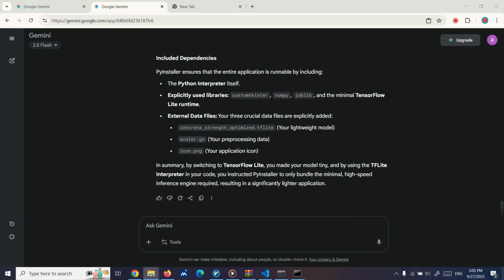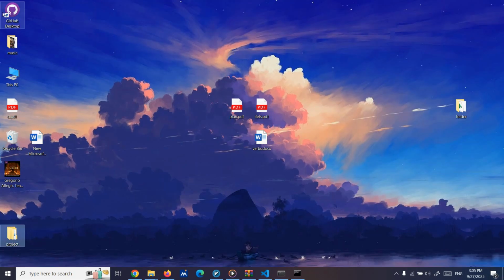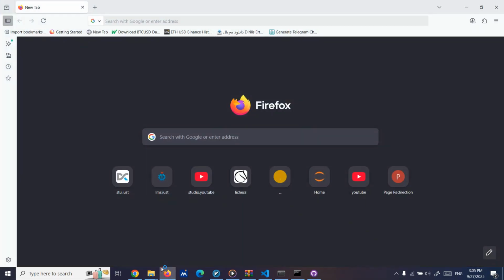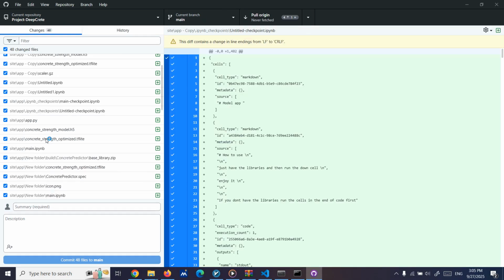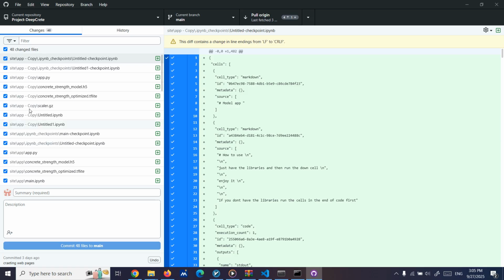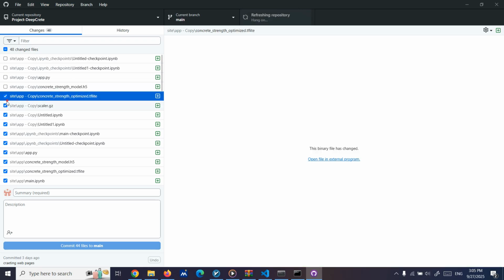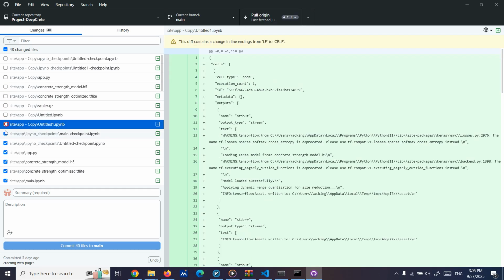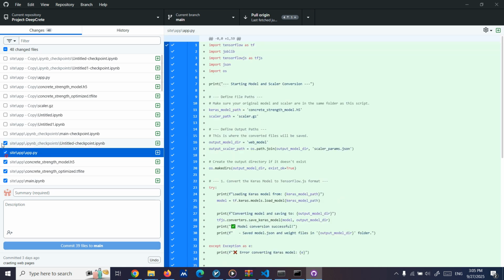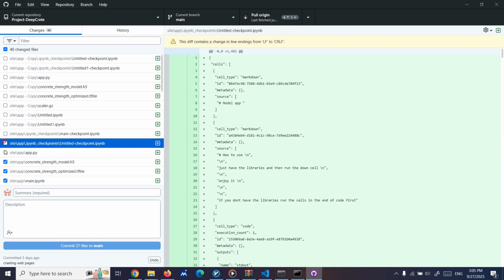Okay, let's go there. We need to also open our GitHub. We have some commits to make. We have lots of commits to make. 48. Okay, app.copy. Let's just for now make the app.copy an app out of sight.